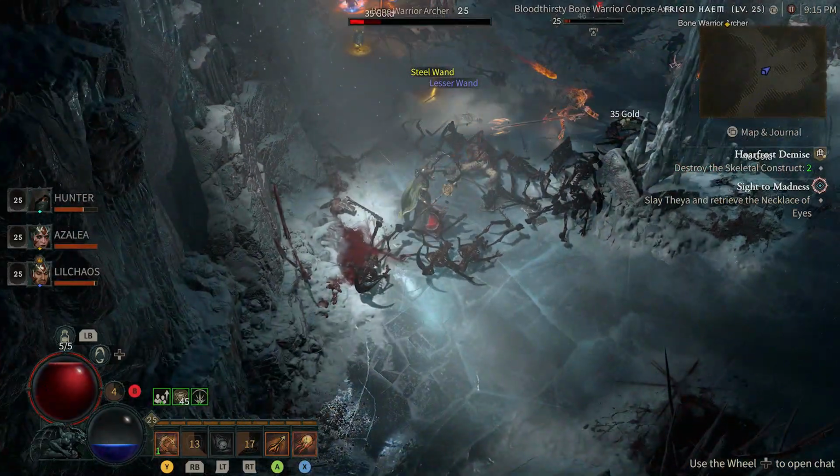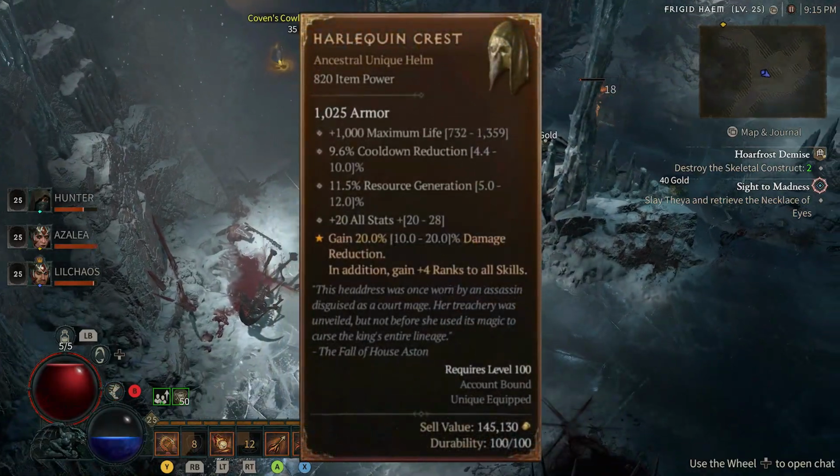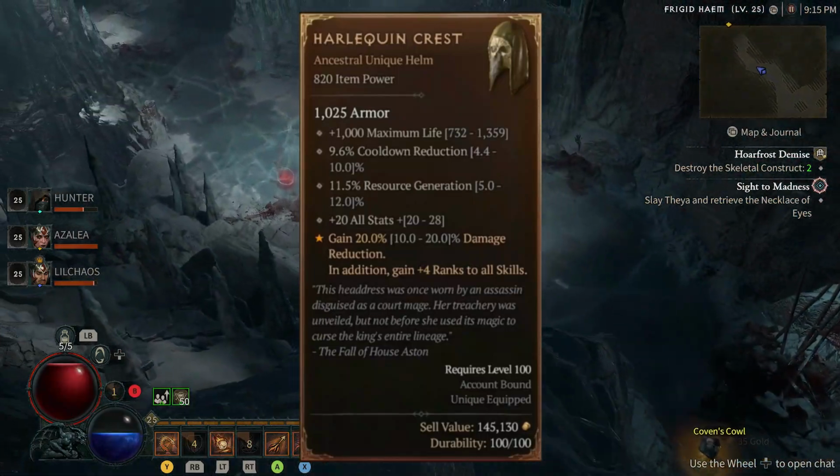Now, saving what I would say is probably the best till last for the armor pieces. Here we've got a helmet slot, and it's going to be the Harlequin Crest. You'll probably know it as the Shako. This is just crazy. It's made it into this game, and the stats on it are definitely something you want to look at.